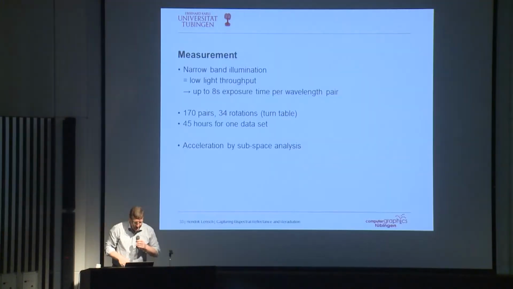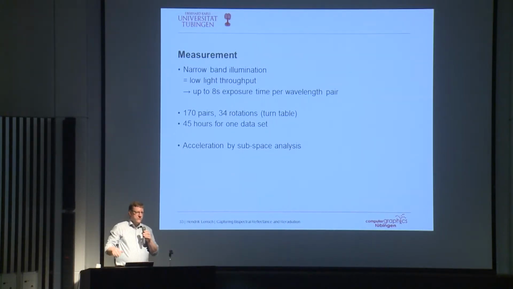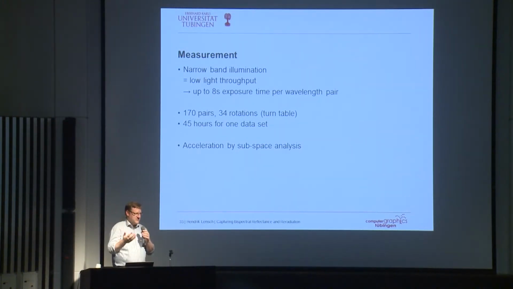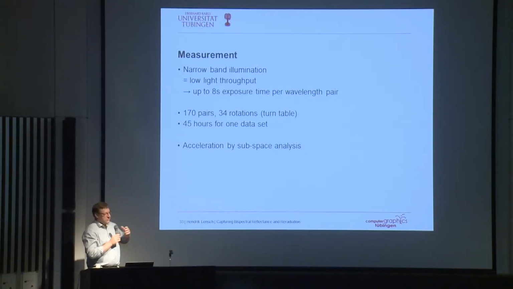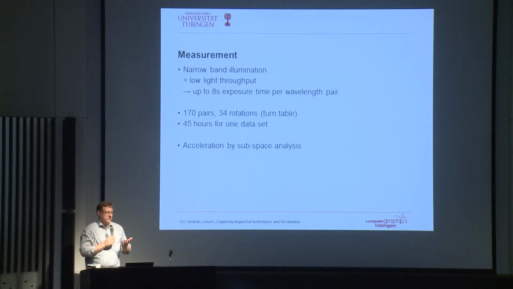The problem of that approach is, of course, it takes ages to acquire such kind of data. So you have to imagine you have a white light source. Out of that light source, you crop out a narrow band, almost monochromatic part of the spectrum, okay? And then you observe that through, again, a very narrow band spectral filter, okay? So by that, we are talking about 3 seconds or 8 seconds exposure time with cooled cameras. And if you then have 170 pairs, you're easily going to be at 2 days of acquisition for a single material.